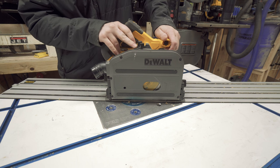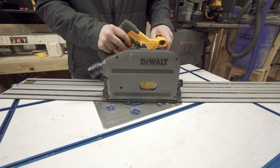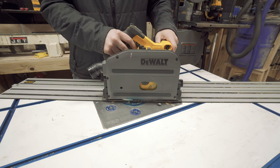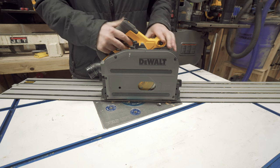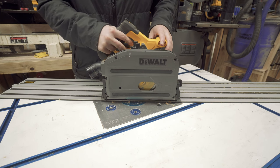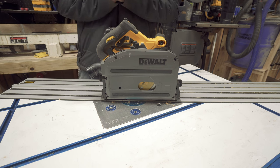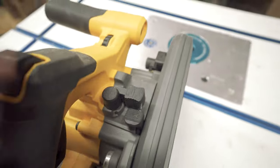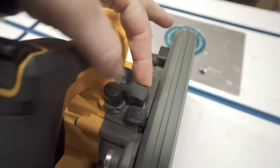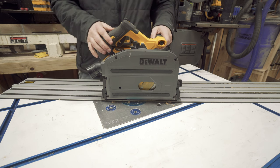Other things that are nice about this is things like blade lock. So you can loosen this blade and now it is locked open, or now it is able to be used as a plunge. That has its advantages and its disadvantages, I would guess. But also you're able to lock this down to where you can't accidentally start the saw. So it's just another safety feature.